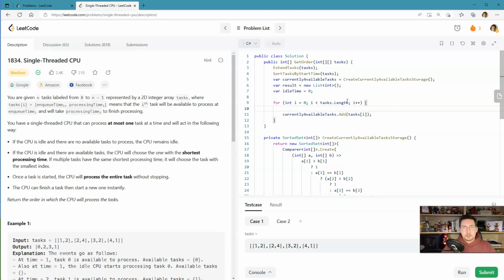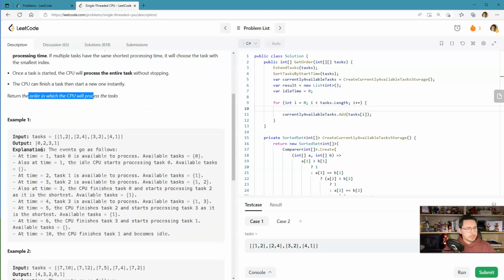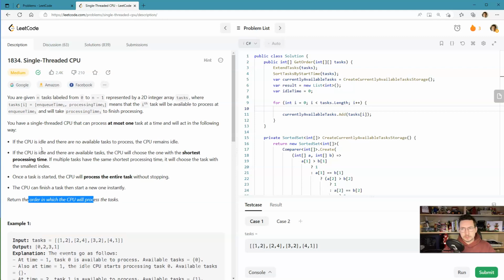But before we do this, we need to return the order in which the CPU processes tasks, and the order is the index, right? So before we add this task to available tasks, we need to adjust our idle time to the start of this task.